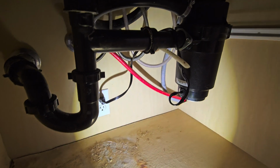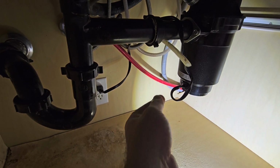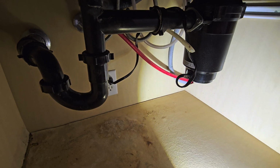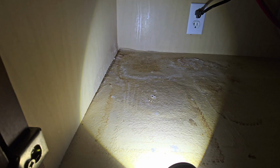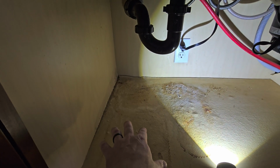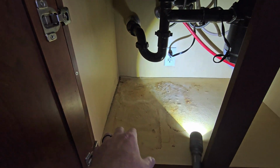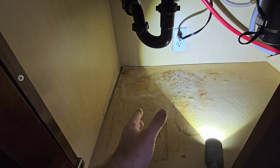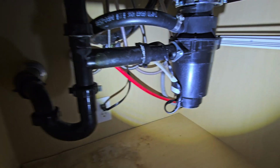Looks like they've removed an RO system, which is likely what this was tied into. That probably goes over to the fridge or just up to the sink there. But some previous damage down here. There could have been the RO system sitting right on top of this, and then a pressure tank somewhere in this area. We want to get all this wood that's been damaged by water out of here and replaced. We don't want this thing to grow mold.